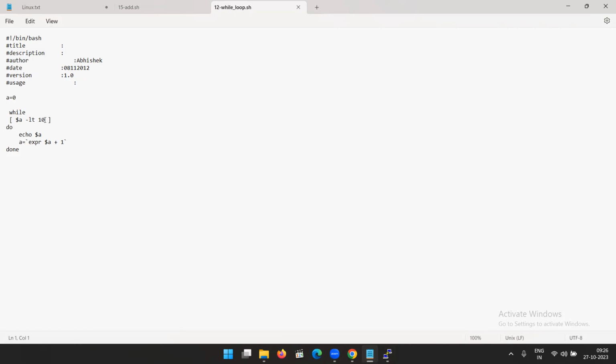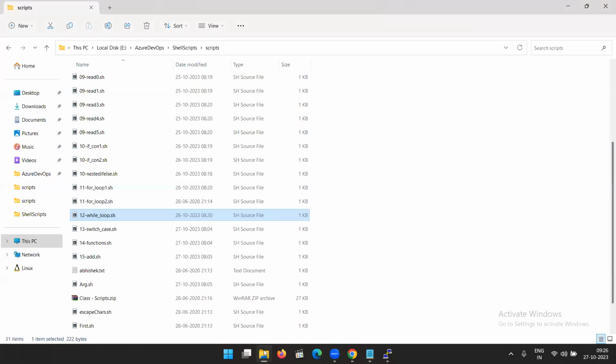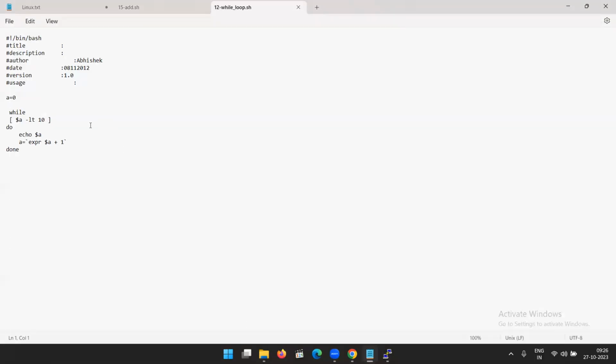This is a different script, but yeah, still. It's the same script. While loop, only one script. $A. Now A is equals to, okay, no space there. Do, then this.